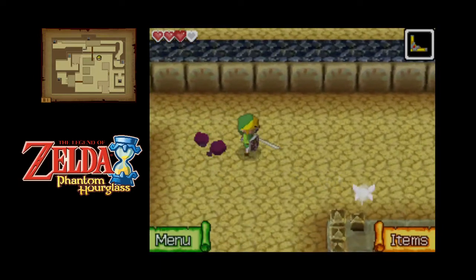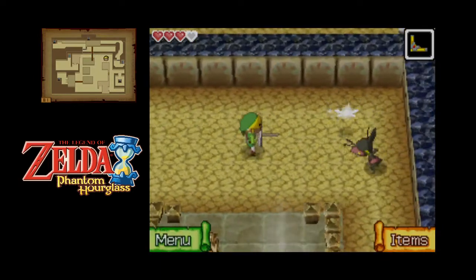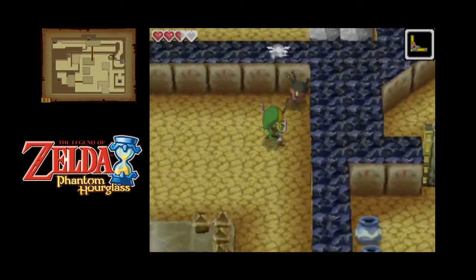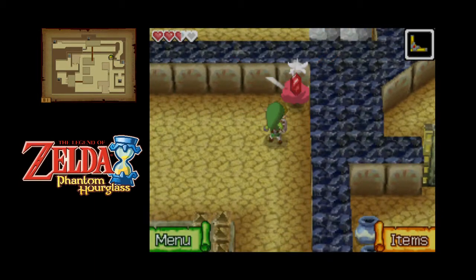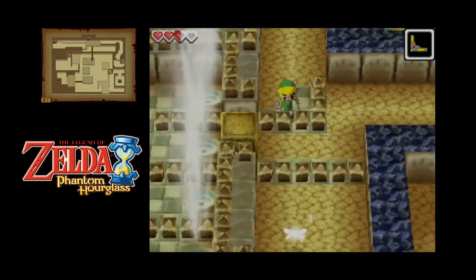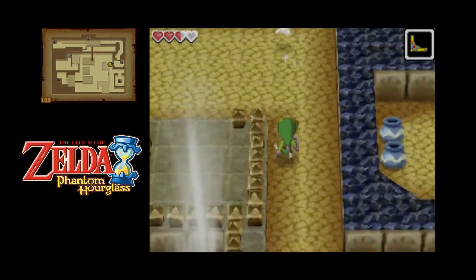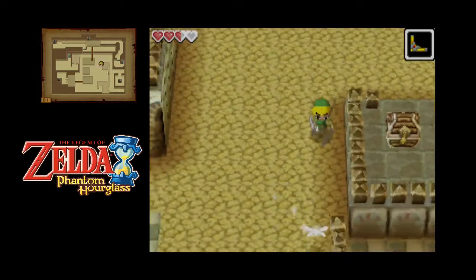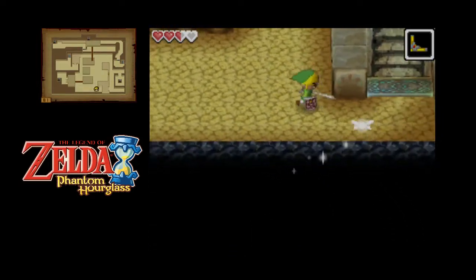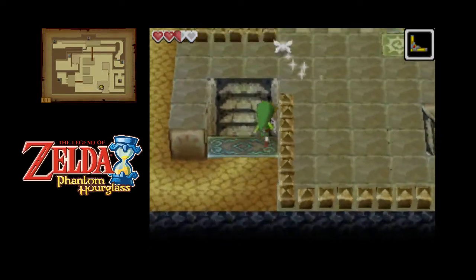Am I to assume it's like Tekken rules if you don't attack? Let's try it. Okay, let's try it. Okay, no. I was thinking if you don't attack, does the shield work like that? But no, it doesn't. Okay, we have this space here. We have a bunch of chests here. We have stairs up here. So this is definitely where we have to go.